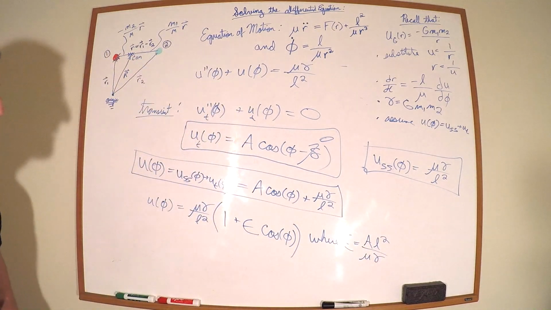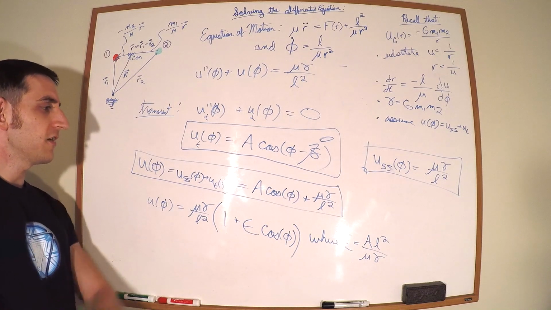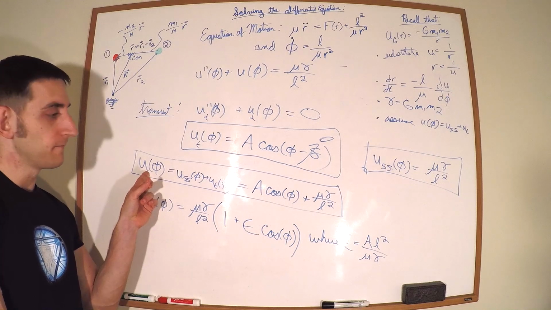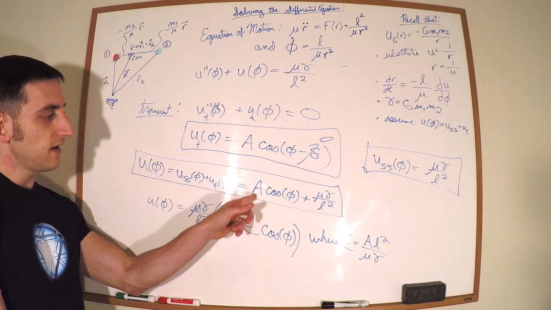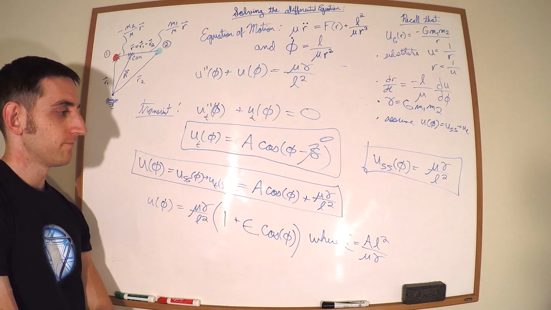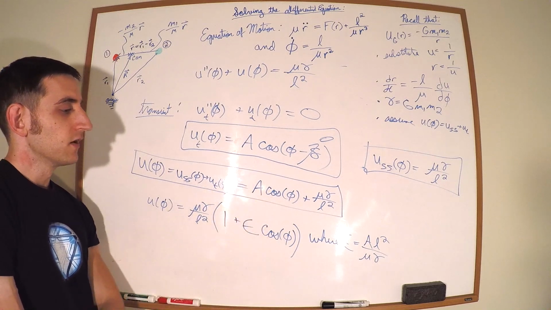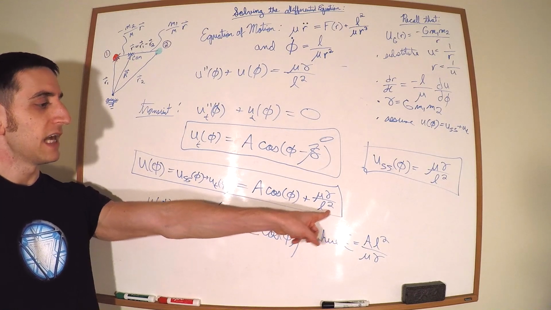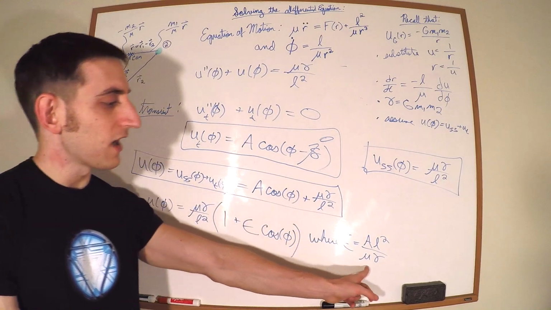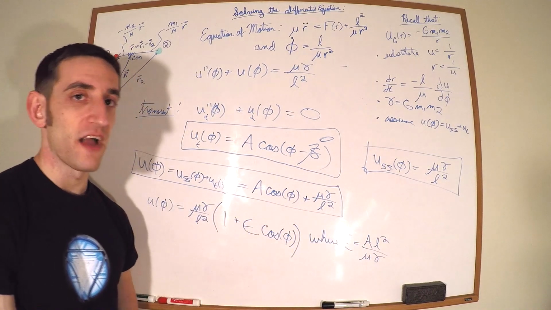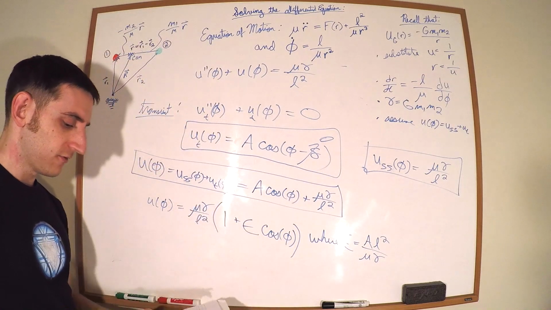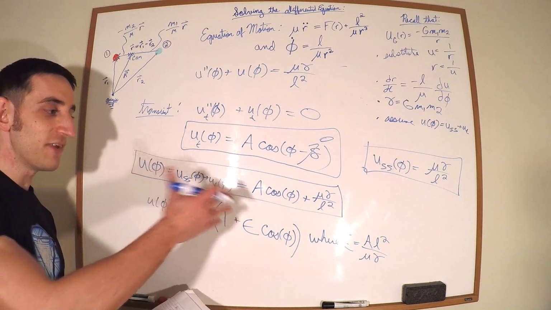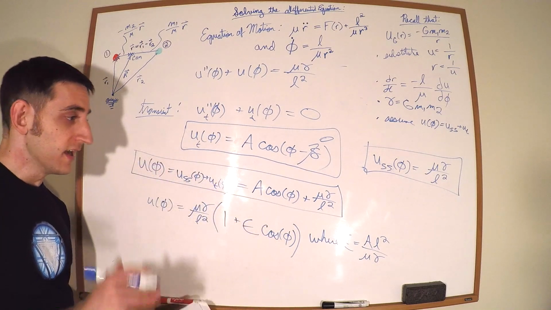So why is this a non-dimensional parameter? Well, if we back up to this guy, U is 1 over length, 1 over R. And A has to be 1 over R. It's in front of the cosine. So if A is 1 over R, and this guy is 1 over R, if you take this and put it on the bottom, they cancel each other out. So this is non-dimensional, and it's going to be very important in figuring out what this means.